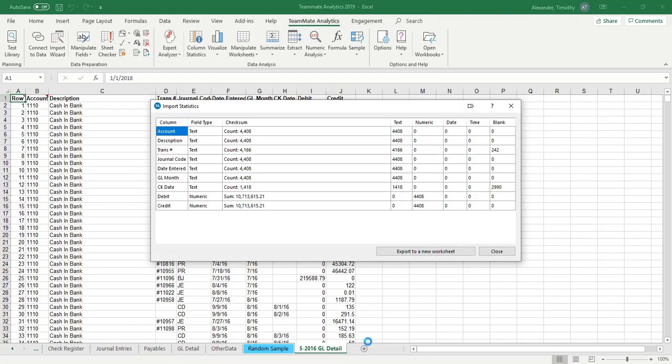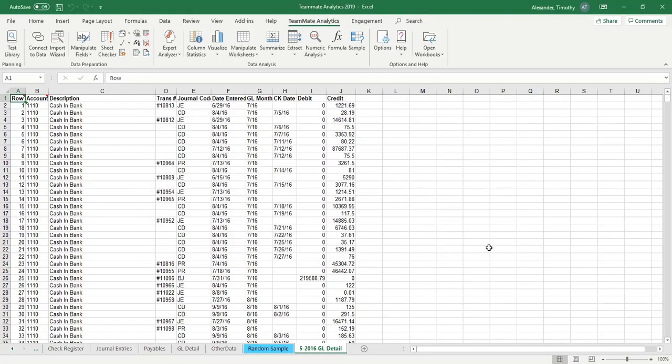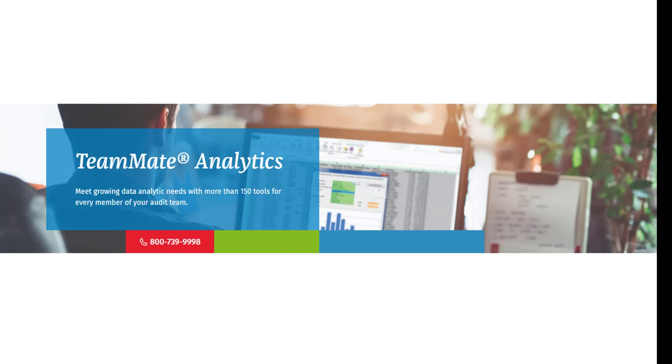Now we have extracted the data from that report. It's been provided to us in an Excel spreadsheet where we can perform more detailed analysis utilizing the TeamMate Analytics functions. With TeamMate Analytics, now all auditors can have access to powerful data analysis tools using the Excel interface they're already familiar with and without needing to spend valuable time and a small fortune on training. This results in auditors quickly being able to use the software, and as a result, companies actually realize the significant benefits that come from using data analytics rather than having a wasted investment sit dormant on people's laptops.